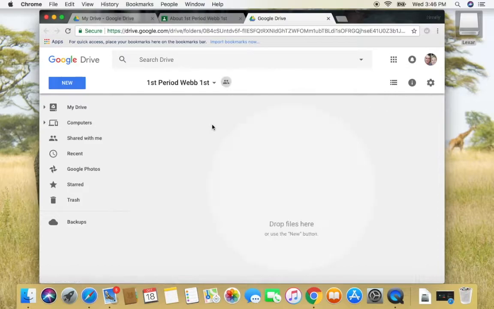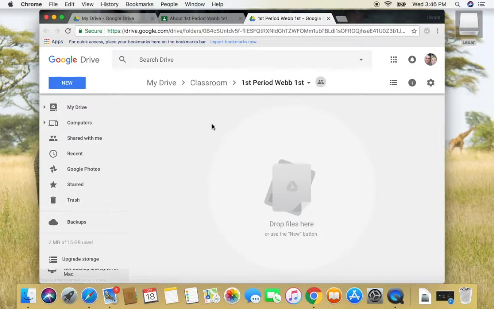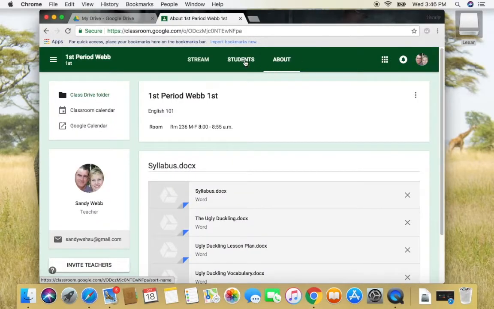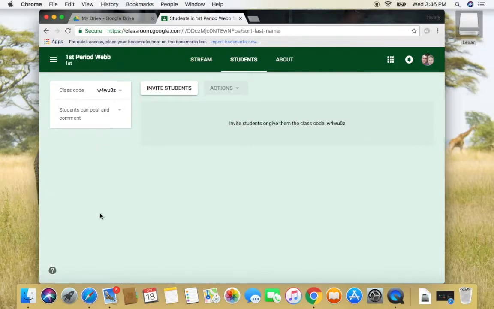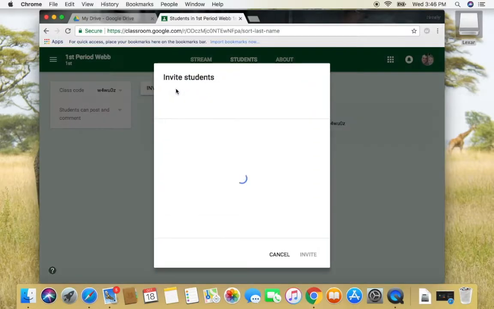Basically, it just adds a folder to your existing Google Drive where you can put material that may be used specifically for that class and can have access to it. Under Students is where you would invite your students. If you're using Google EDU, more than likely your students are using a Gmail account and they're already uploaded, so you simply have to put in their name or their email address. I am putting in my email address. Okay, and I am inviting myself.